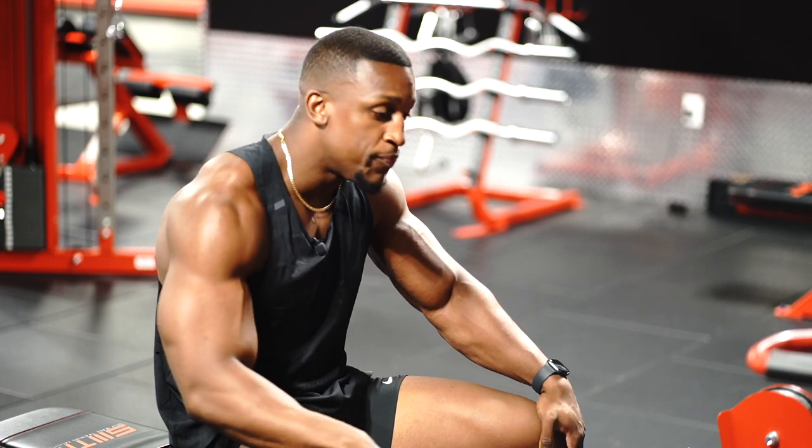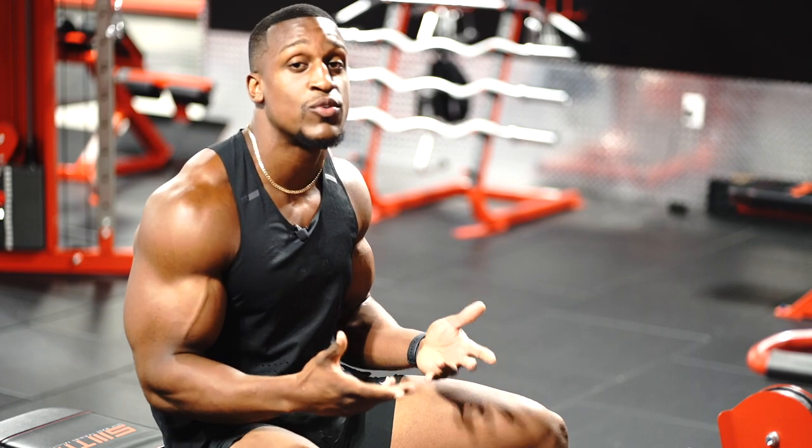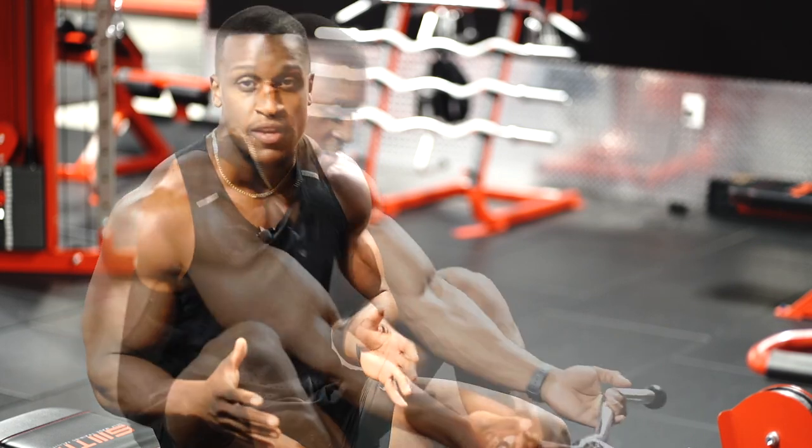Complete round two. We're gonna go down in reps, up in weight. As we increase the weight, we're going down in reps, and from there, you also wanna slow it down a little bit.